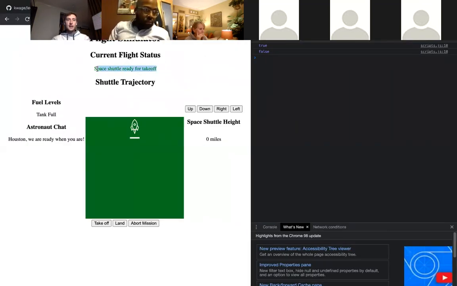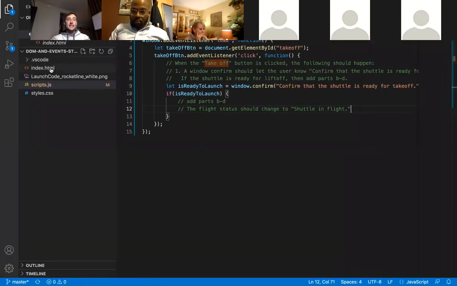Current flight status, and then this is the text below it. This is the header, it looks like, and then this is the actual description of that current flight status. One big thing about sites, make sure you're not changing the actual title for whatever text is below it. Fuel levels, and then you have the description of what the fuel level is. So we have our current flight status and then the actual description of what that flight status is. So we're gonna find that.